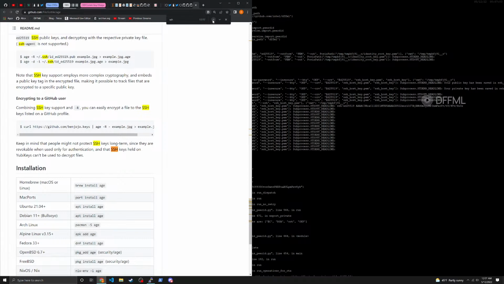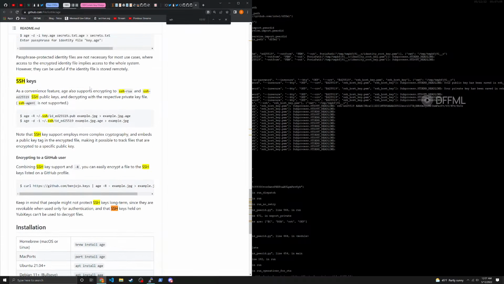SSH keys. Also imports encrypting to, decrypting with the respective private key. Encrypting to a GitHub user. This is what we're looking for here.